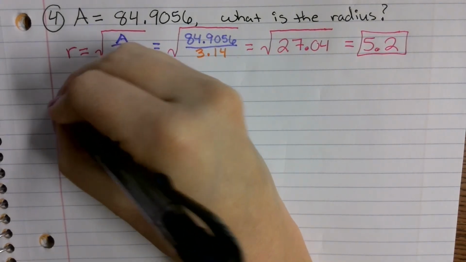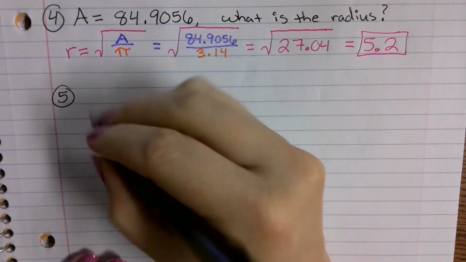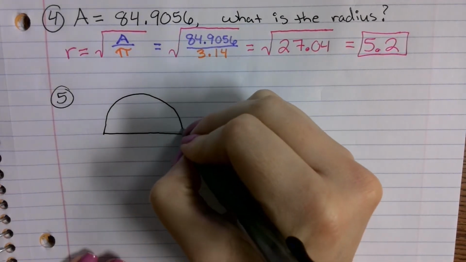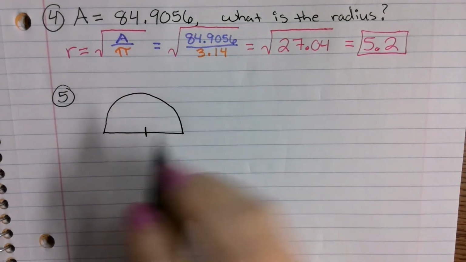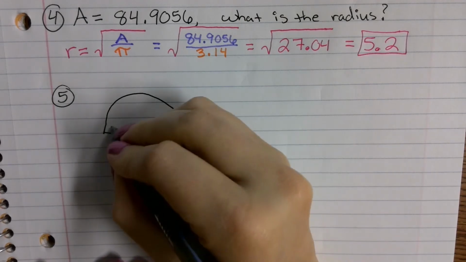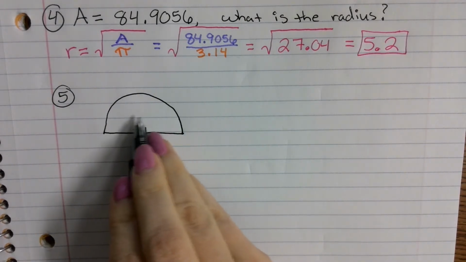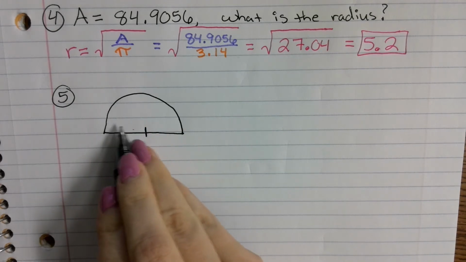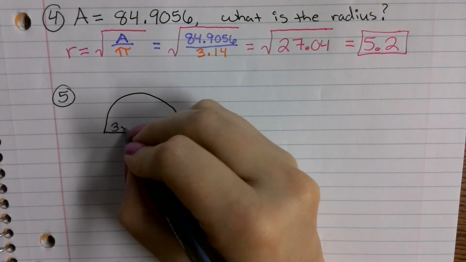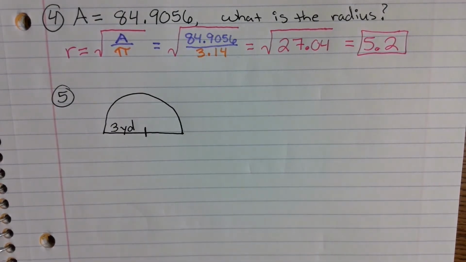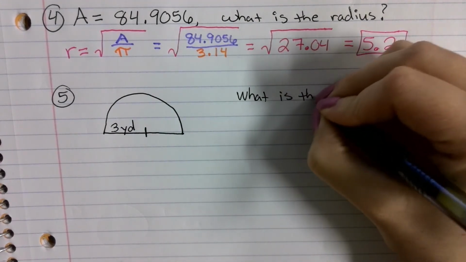So, all right, the last kind of problem, and I'm going to do this one because we only have 2 more minutes. If I give you a semicircle, it's half of a circle, and I let you know this measurement right here, you'll know whether it's a radius or a diameter. If it's diameter, it'll be written right in the center. If it's a radius, it'll be written off to the side, either all the way to the left or all the way to the right. So this is a radius value of 3 yards, and I want to know what is the area.